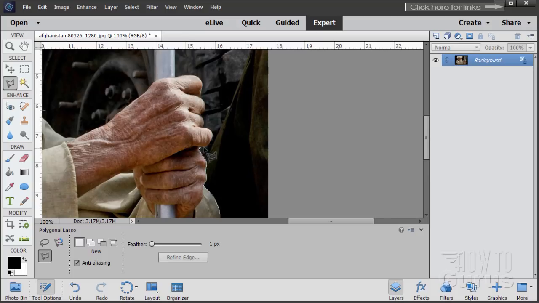Now, if you're going around an actual curve, like we'll see up here in just a second, around this knuckle right there on the finger, or that joint on the finger, just put your dots closer together. That's all you have to do. And when you're working with this tool, don't click too quickly. If you click too quickly, it's going to collapse your selection down and you'll have to start all over again. So when you're especially coming in close like this, make sure you don't click too fast.